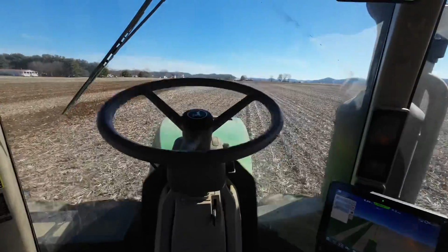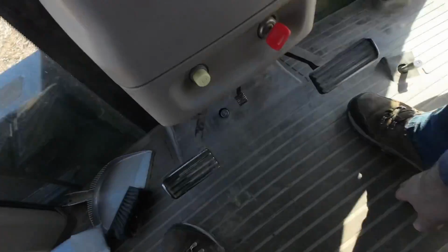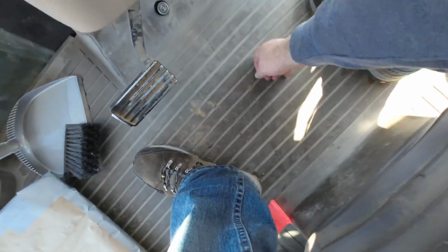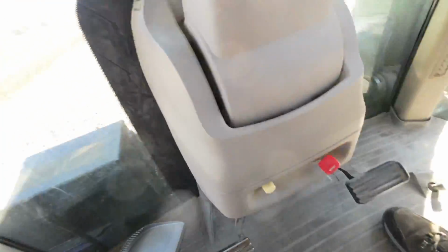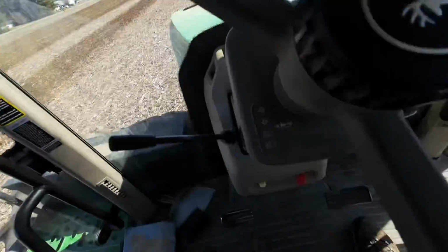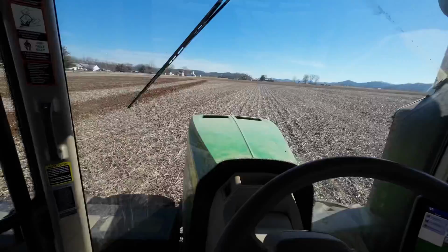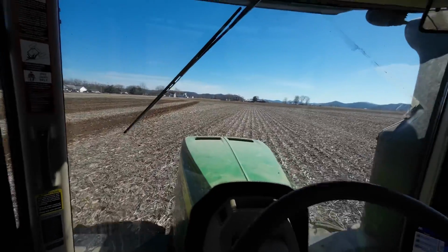All right, so I've determined my wet feet, wet shoes might be the issue today, because if I stick my hand down here, I don't feel any heat at all. And it feels very comfortable. You can tell immediately below the seat here that there was a temperature change. So I think if I had some dry socks on and different shoes, probably a-okay. I might change shoes and socks when I get Mason from school.